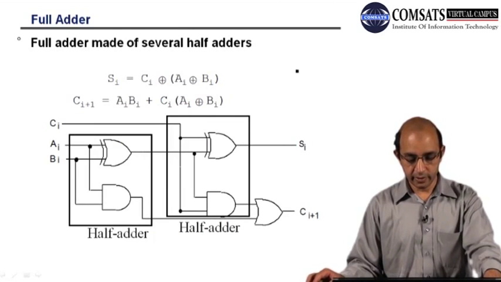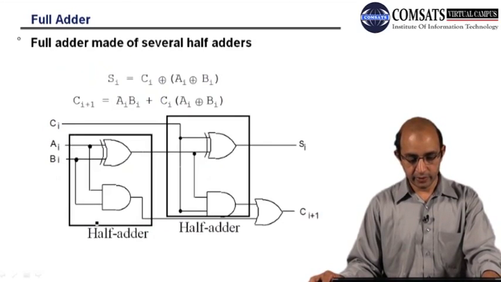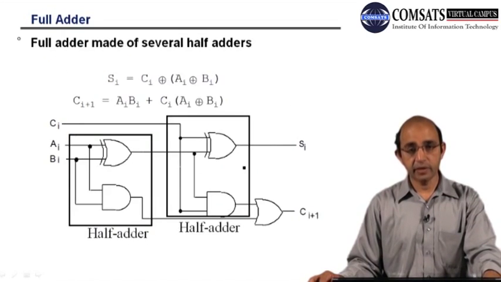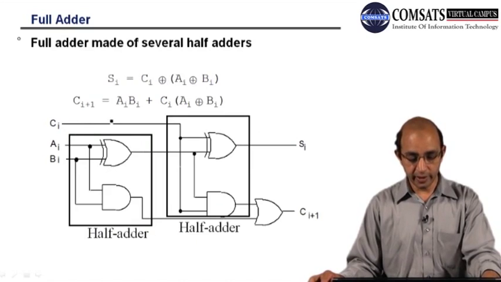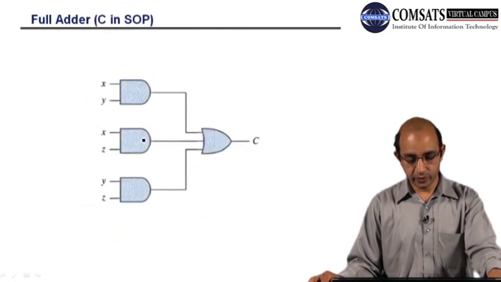So if you look here, we have a sum and we have a carry. So here also we have a sum, we have a carry. So it means that what I did over here, I have cascaded two half adders, sum and carry. So those are the two half adders, and you know that the half adders can only add one bit, right?